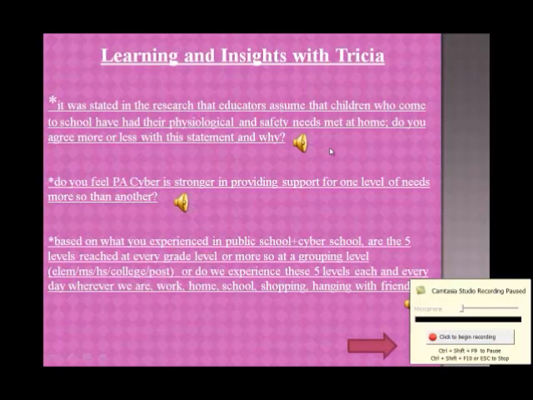I believe it is not safe to assume that students are having their basic needs met at home. Most students do, but not all students have a stable home life. In my experience, teaching in brick-and-mortar settings, for many students, being at school during the day was the only place they had their basic needs met. Breakfast and lunch at school was their only meal. Their teachers were the only adults that showed that they cared.